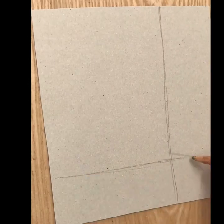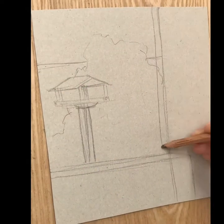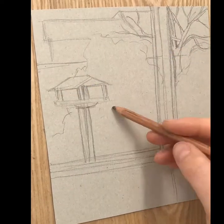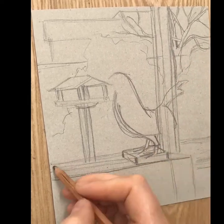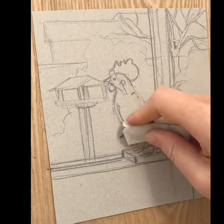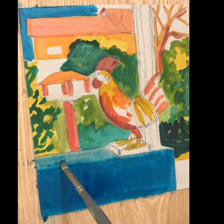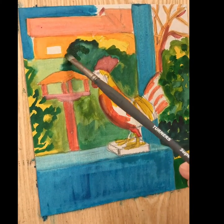Here you'll see I'm sketching out the view from the window — I'm doing this very loosely. Some lines are slightly darker than others where I've decided I'm accurate. Obviously if things are in front of other things, sometimes we have to erase lines. Where the perspective was just under where my hand was, I'm going to have to rub that off, and the lines of the window where the cockerel is standing I'll have to erase. If you paint over them, they'll get trapped underneath the paint and you can't get rid of them.